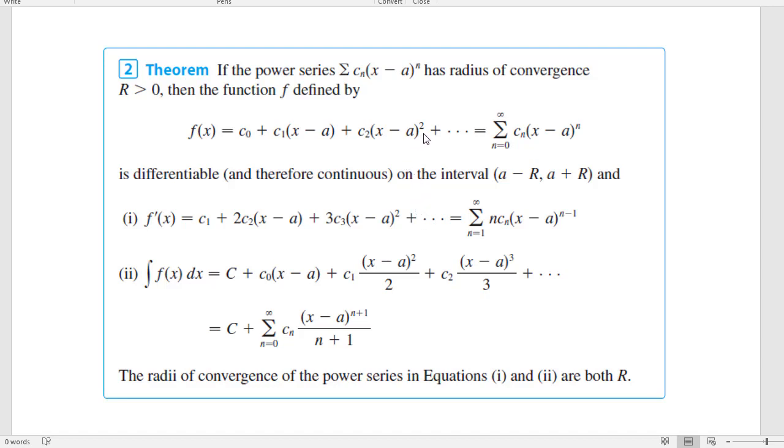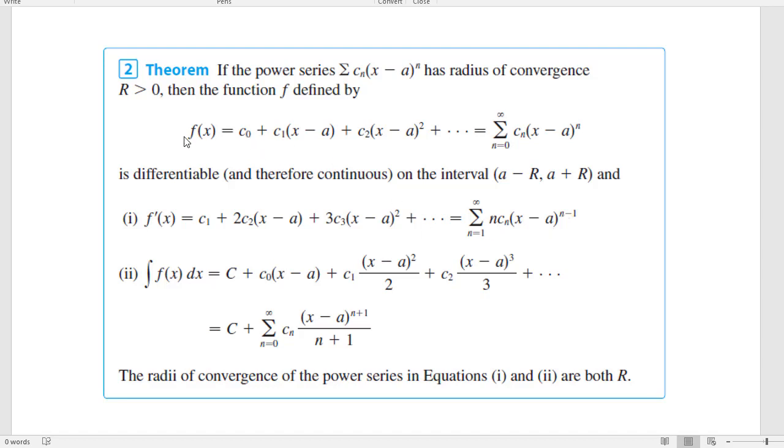When we take the derivative, the derivative of x squared is bring the power down, take 1 away, and that's what we see right here on this term. The derivative of c sub 2 times (x minus a) squared is going to be 2 times c sub 2 times (x minus a) to the first. So anytime I differentiate a function, I differentiate powers of x. And there's that expanded form, right? My infinite polynomial. And if I look at the sigma notation, (x minus a) to the n, in general, bring the power down and get n times (x minus a) to the n minus 1.